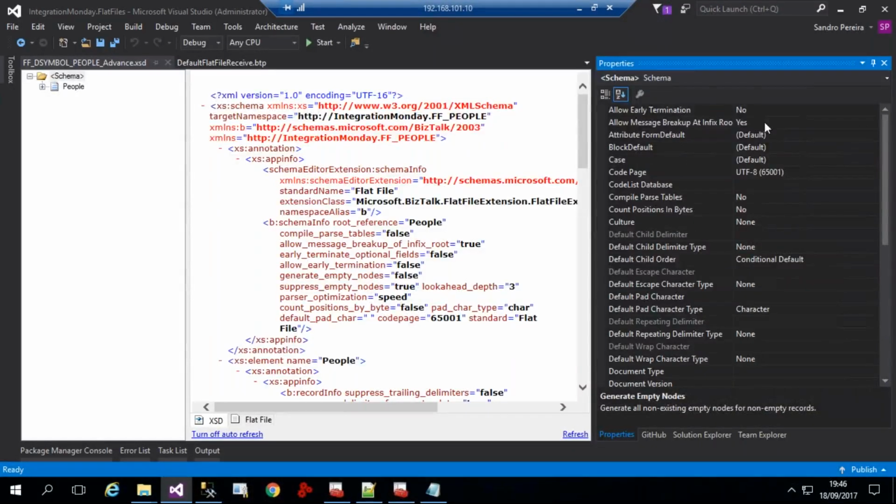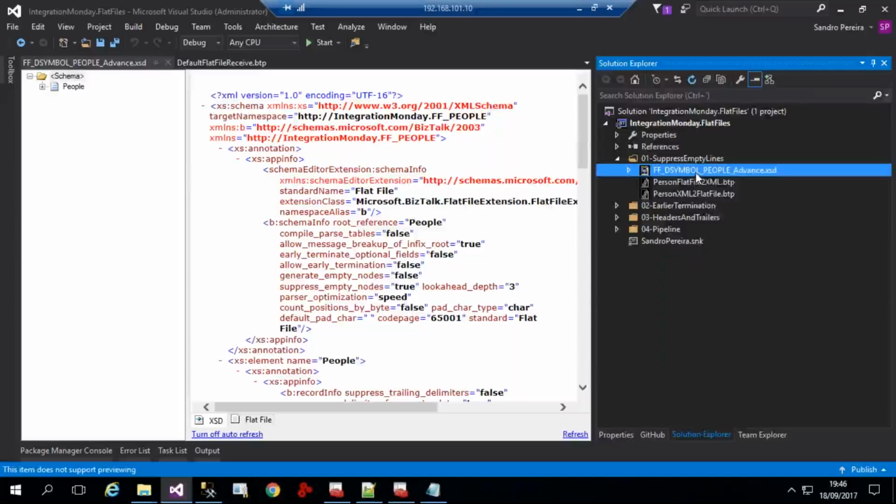and so I said in the last session that to avoid that last enter at the end of the line, we just add this property, allow message breakup at the infix root.